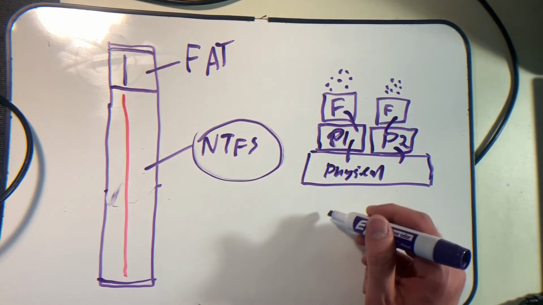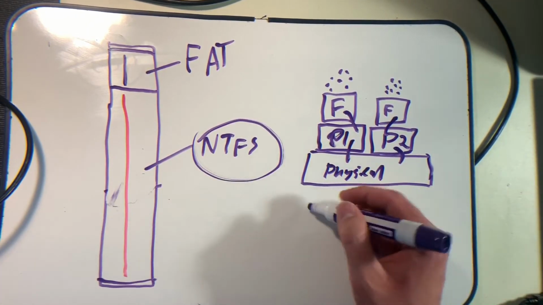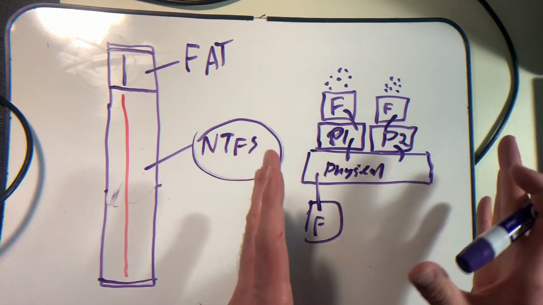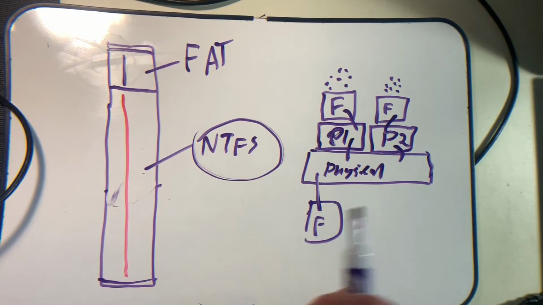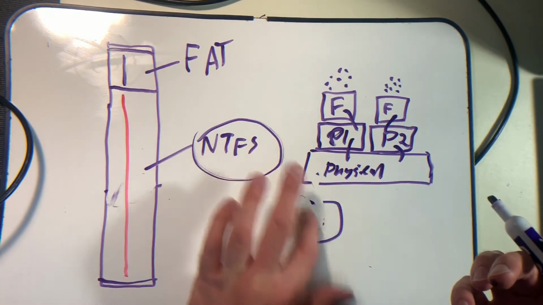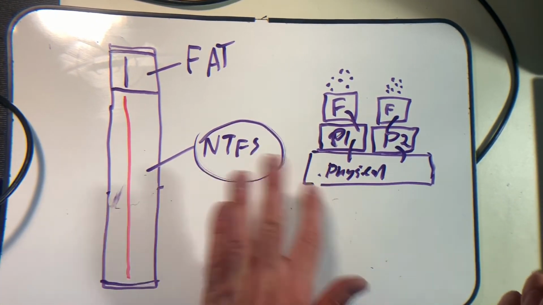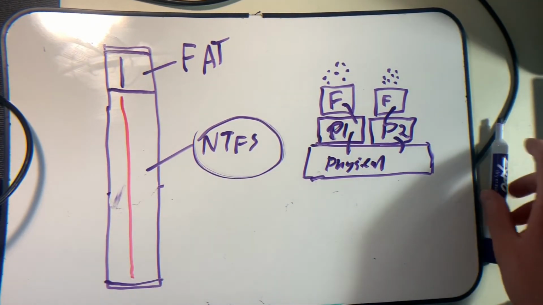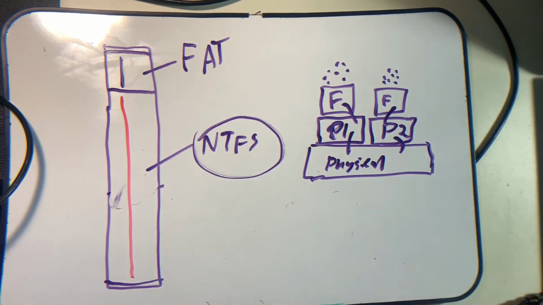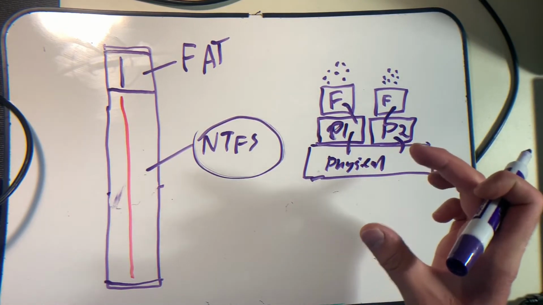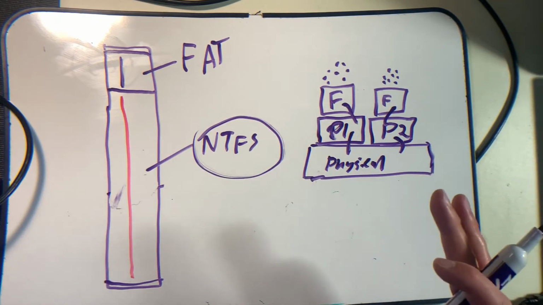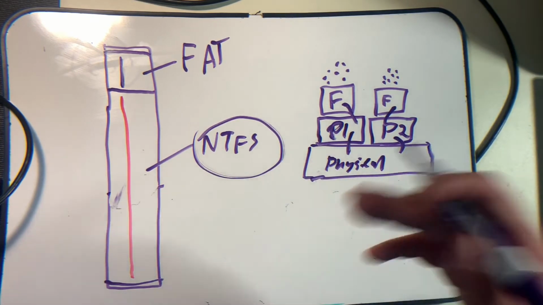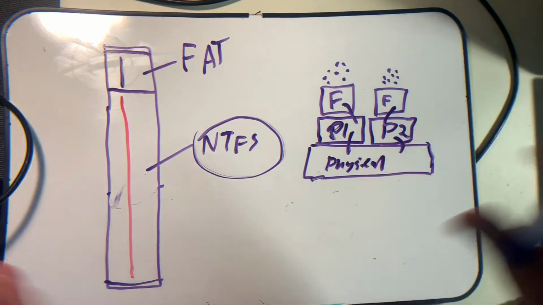Now, what you could do is you could ignore the partitions altogether, theoretically, and just put a file system directly onto the physical partition, or onto the physical drive itself, not having any partition at all. Not always a good idea, but it's theoretically possible. It's not very common. Certain types of memory may not require a partition. If it's a small block of memory and you just want to store some files onto it for an embedded system like that, it may not even need partitions at all. It may not even need a file system at that point, but that's kind of getting out of scope.